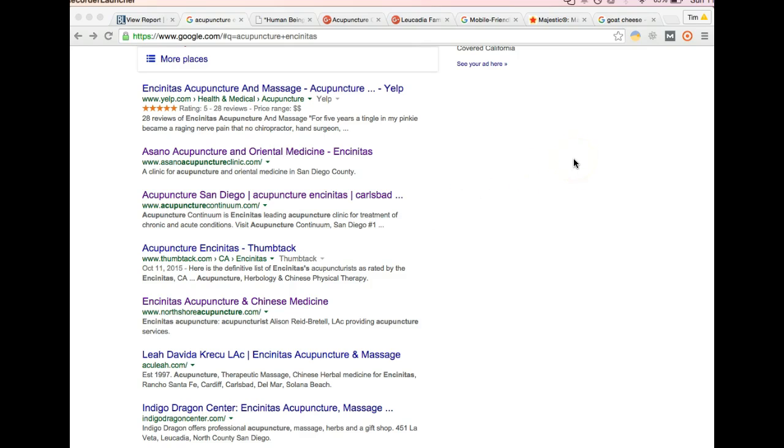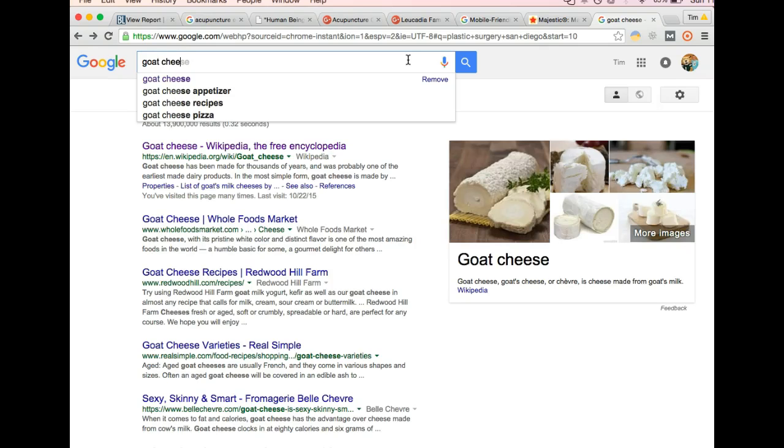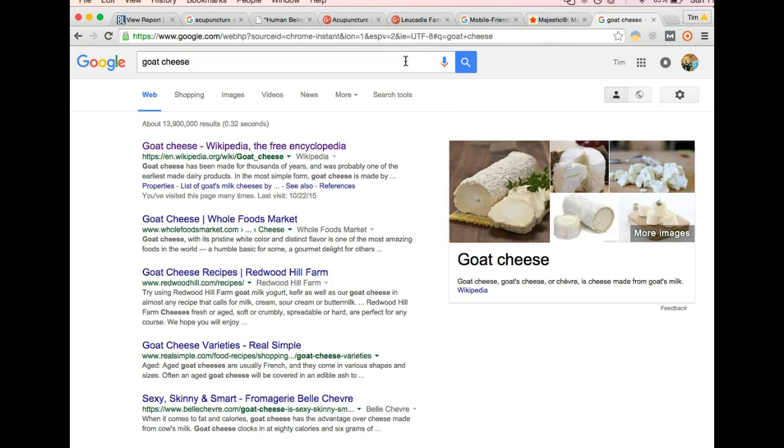One of those top factors, however, I want to demonstrate to you. If we go to Google and search for pretty much anything, any kind of product, let's search for goat cheese. When I search for goat cheese, you can see Wikipedia is the #1 result.